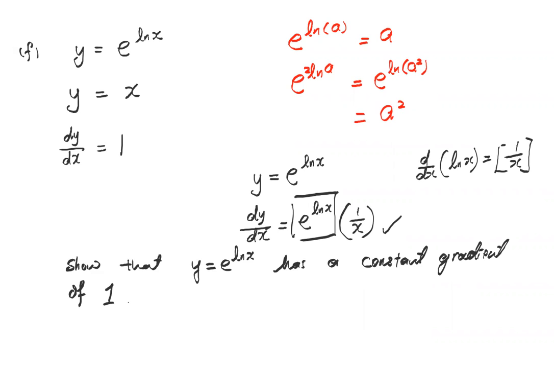Do you get me? So it depends very much on how I ask the question. So you have to read the question carefully. If I do until this step, I show that it's a constant 1. It doesn't depend on x because my gradient function doesn't depend on x. Do you get me? Okay, so let's go to the last one.